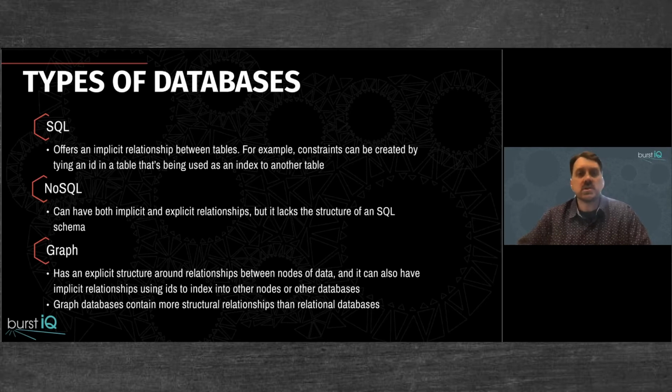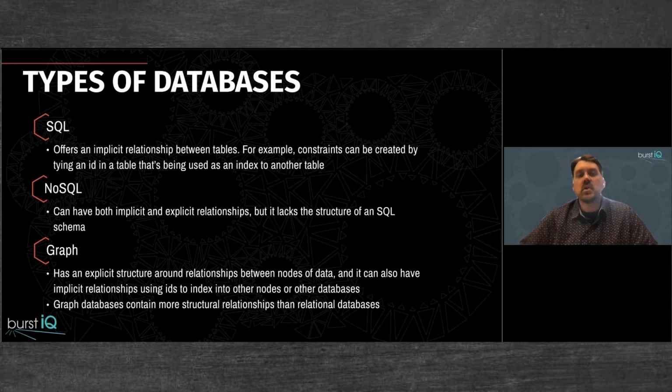And you can make relationships between those tables. You could say this row refers to this row. If you're a real Excel expert, you can make workbooks do some crazy and amazing things. That's just like what you do in a regular RDBMS, but RDBMSs are at a much larger scale. The idea is that you're creating constraints by tying tables together using what's called a primary key and a foreign key as indexes to one another. And again, that works great to a certain extent.